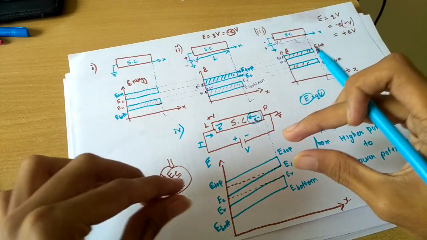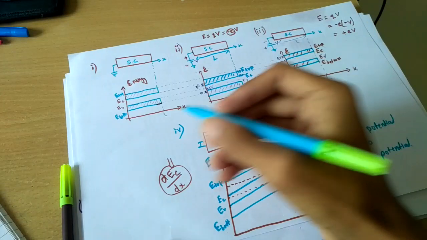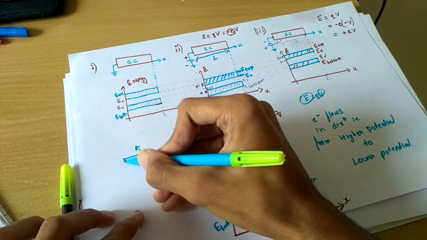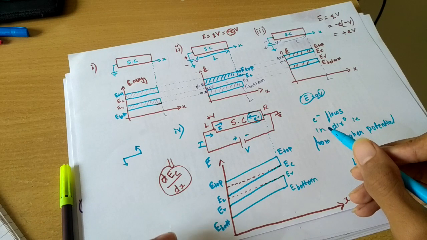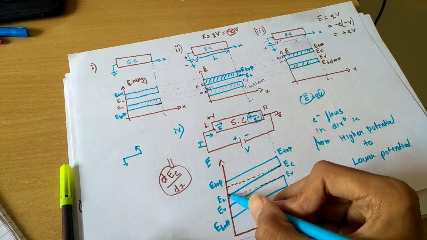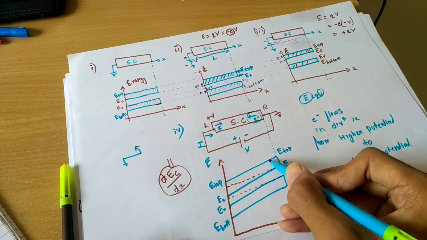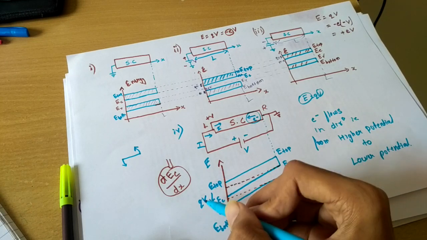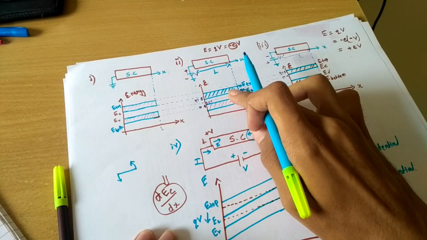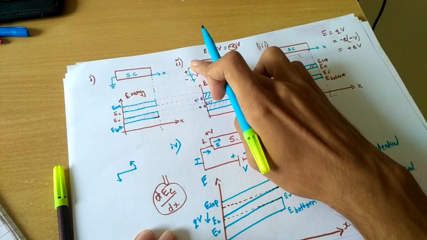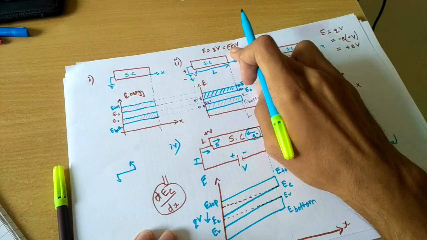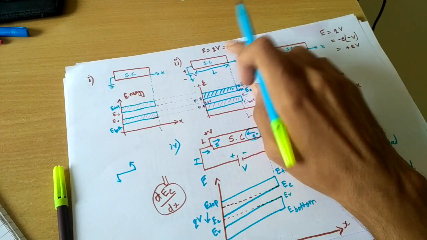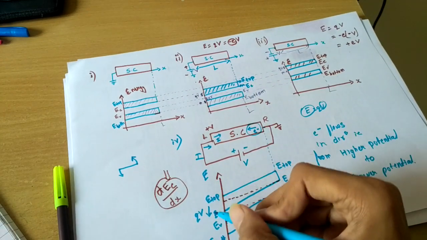But here you might ask whether, suppose the initial condition was like this, then this point has moved upward or this point has moved downward. What has happened? You might wonder, right? So you can clearly see that the initial point was this one, and now we have moved downwards. And how much have we moved downwards? Obviously Q times V, since you can compare with case number 2 that over here the left hand side is connected with the positive potential. So we have moved downwards due to the reason that E equals QV, and over here Q is minus and V was positive. So overall we are having negative. That's why we have moved downwards. So over here also we have moved downwards.